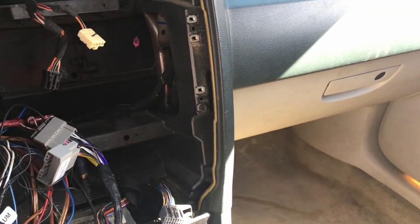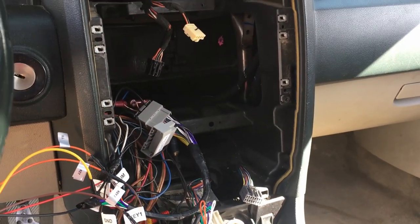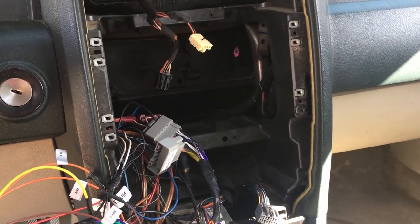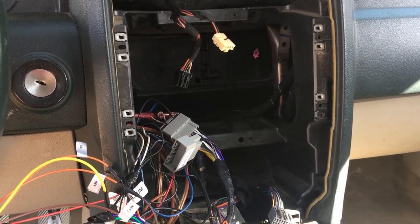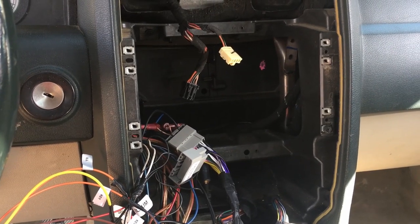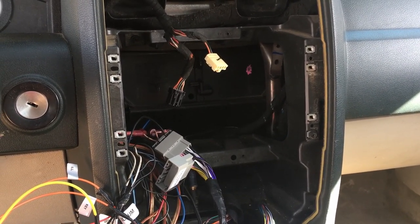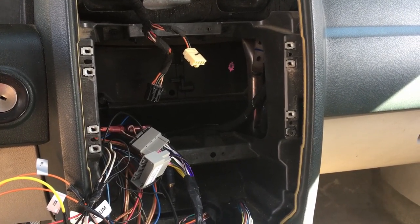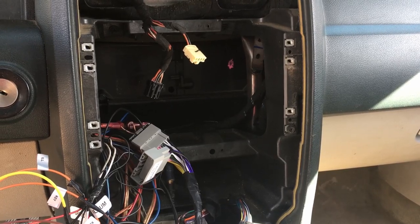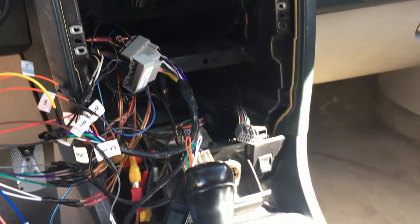Before, I used to go ahead and Velcro them up and do all sorts of other weird ways to get them in. But I got a little homeboy out here, and I did one of his installs in his car with the Velcro, and that came out looking pretty bad. I'm not gonna lie to you. It came out looking pretty bad. So I'm trying to learn how to do these Android installs with the actual factory face plates that go on with the car. So we're gonna try this time and show you what it looks like when it's done. That's where we're at right now.